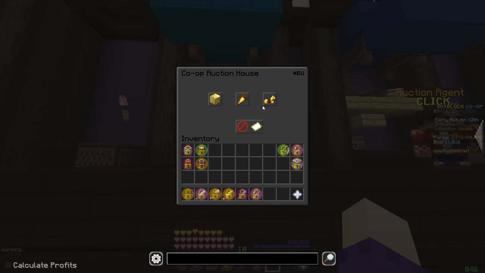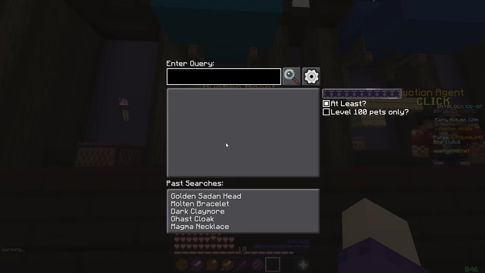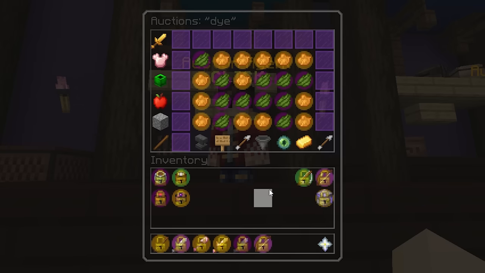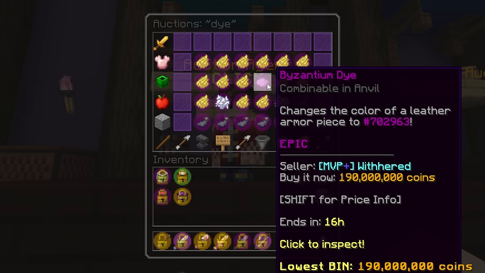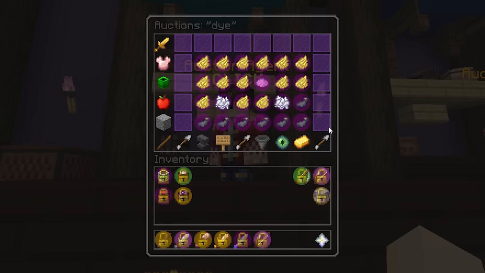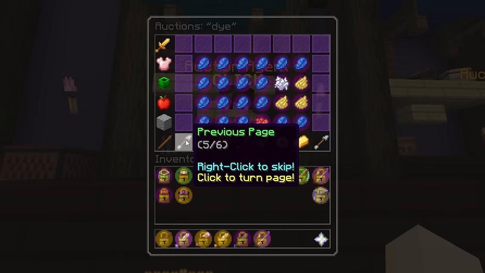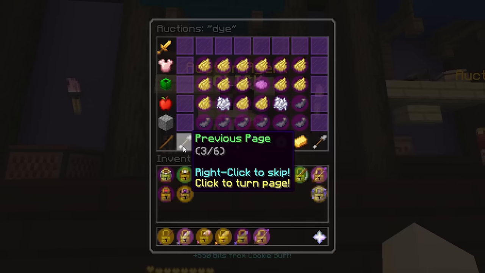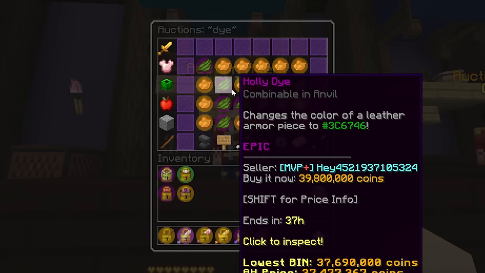Let's fix that. So I've been begged by many people for quite a while to go and re-dye my armor. So let's search up dye. And it looks like we're going to be going with one of my favorite dyes, actually. That being Byzantium. Unfortunately, it has gone up like another 40 mil since I was looking at prices. And where did all the Byzantium go? Yeah, there's only one Byzantium dye on the AH. Oh, this is not good. There were like 7 when I checked earlier. Oh, why does this always happen to me?